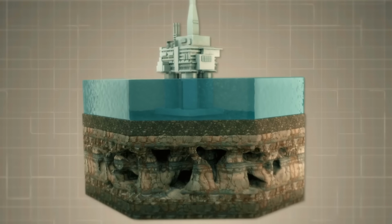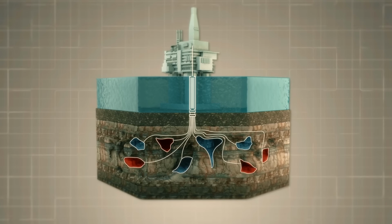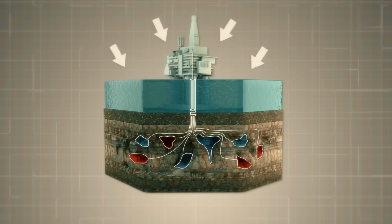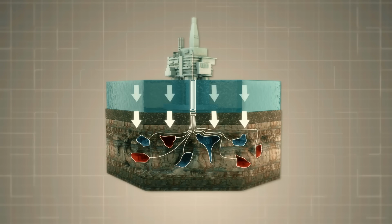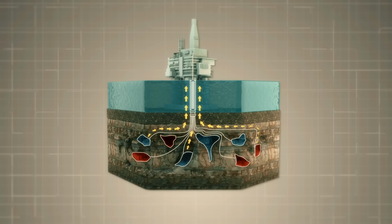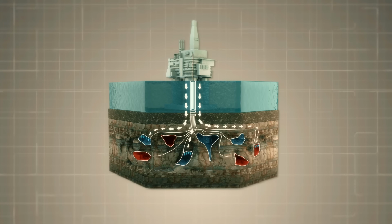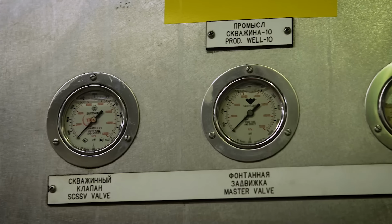The safety and operation of the wells through which the oil enters the platform is ensured by equalizing the pressure inflicted on it. The thing is, the pressure on the surface is normal, atmospheric, but underground, inside the oil cavities, it's enormous because miles of earth and water rest on it, pressing on the pocket from above with their weight. And so, to keep the oil from gushing from the well in a giant fountain, you just need to apply from the surface the exact same amount of pressure that's felt inside the cavity. That is, equalize it. Special compressors and hydraulic valves are responsible for this.